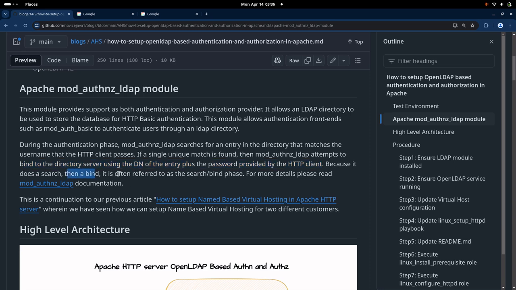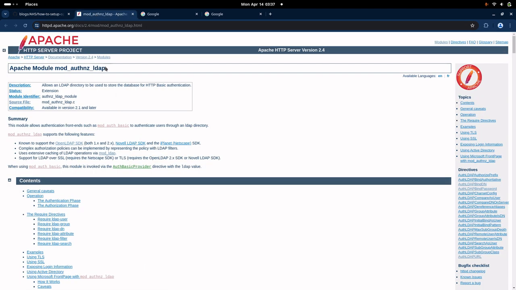It does a search and then a bind, and it is often referred to as the search bind phase. So the authentication phase is also known as the search bind phase in the OpenLDAP service. For more details, you can go through the mod_authnz_ldap documentation, which will provide you with more information and more examples on how you can configure this module.